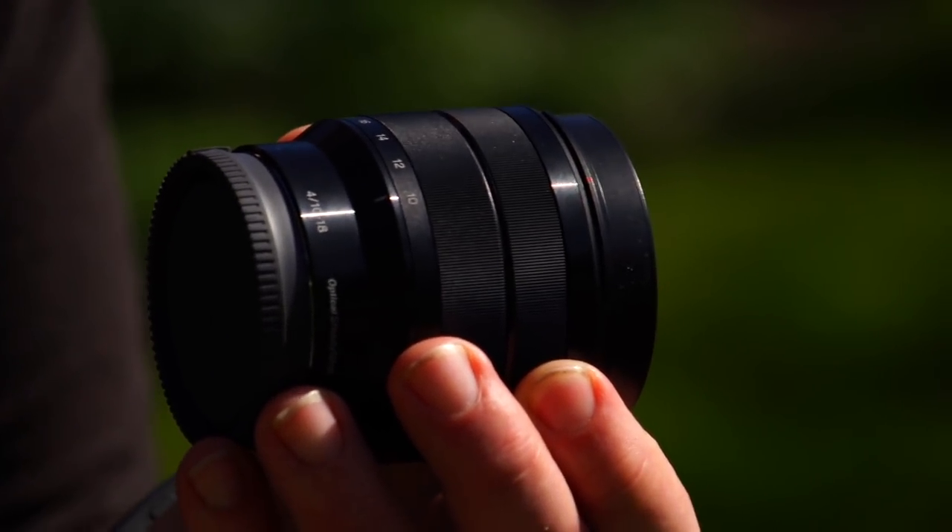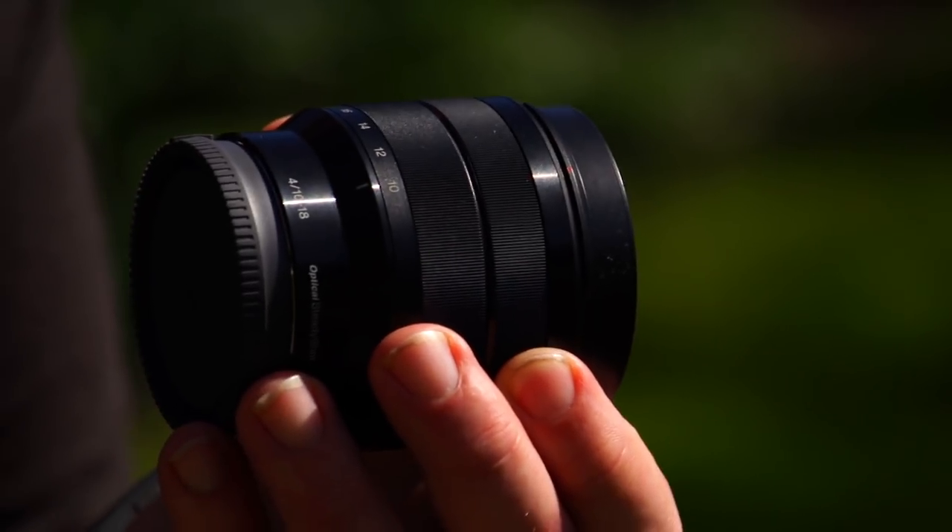That's when wide angle lenses such as this come into play. This is our E-mount 10-18mm f4 lens. Let's see what this can do for us. So I want to take a picture of the castle. First of all, I'm going to try with the standard kit lens. I'm going to zoom it out to a wide angle and see what I get.